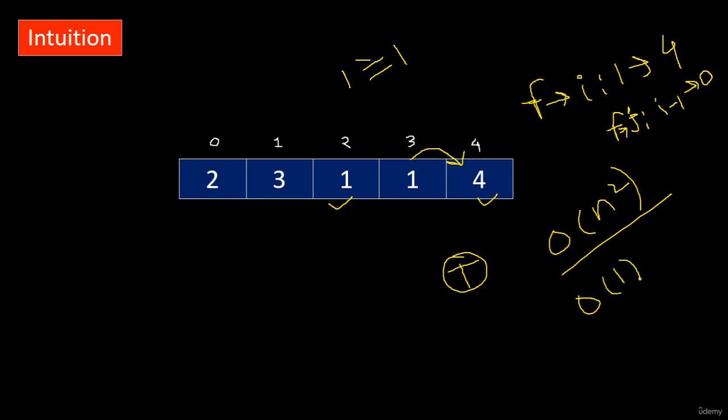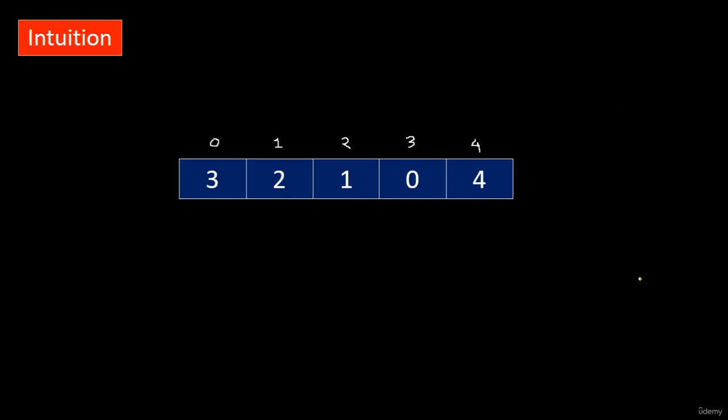For better understanding, let's take another example. For the sake of understanding, let's assume we're given this array of integers. Initially, we're positioned at this index 0. We're going to iterate this array from index 1 to index 4. This is our current element. Now, can we reach this element from the left?